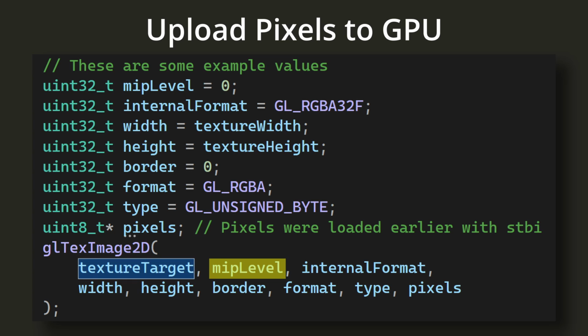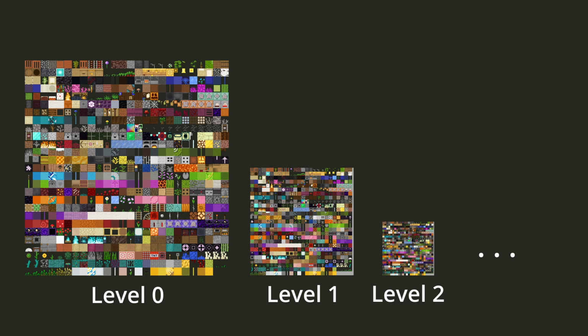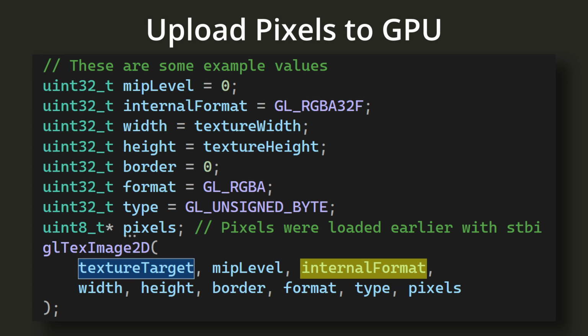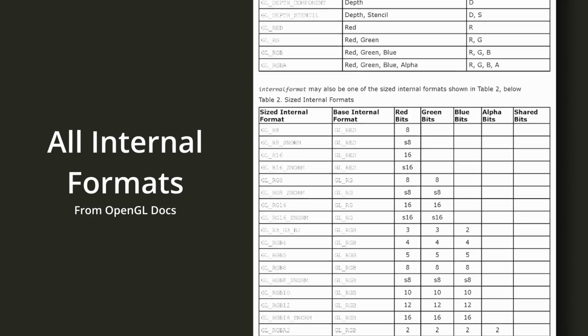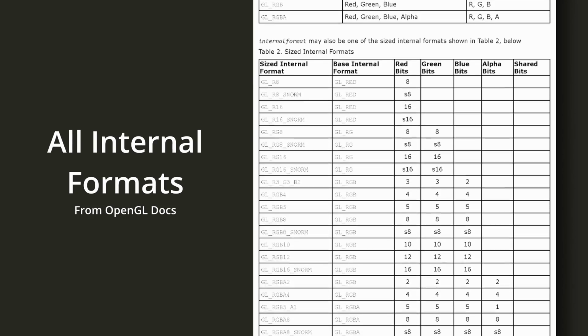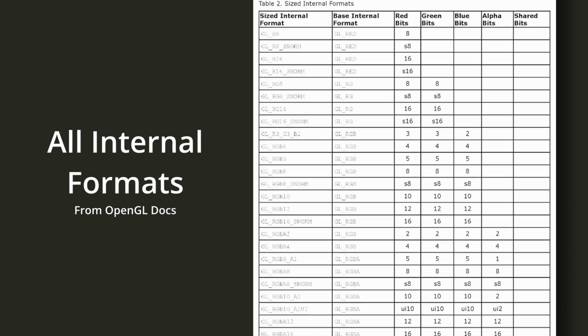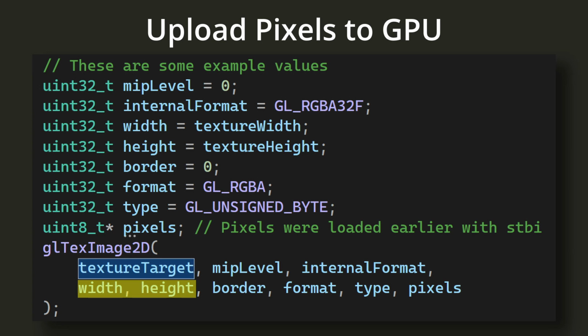Then we have the MIP level. This denotes the MIP level of the texture data you're currently uploading. OpenGL will automatically associate all these MIP levels with the texture object. Level 0 denotes the biggest MIP level, or the original texture size, and the subsequent levels denote the smaller texture sizes. Next up, we have the internal format. This variable determines how OpenGL will store this texture in GPU memory. So you can use several different formats depending on the range of color data that you need available and the memory requirements you're targeting. Then we have the width and height, which determine the width and height of the texture.